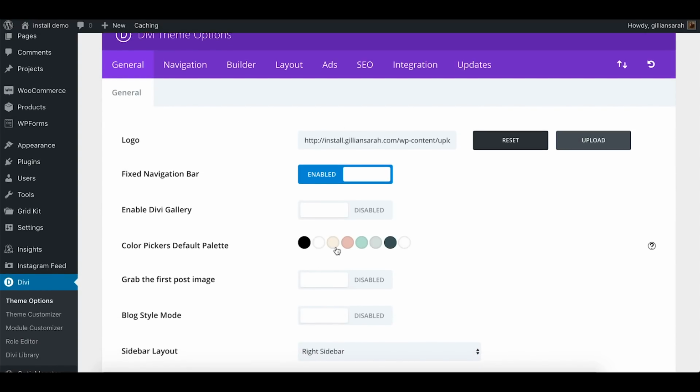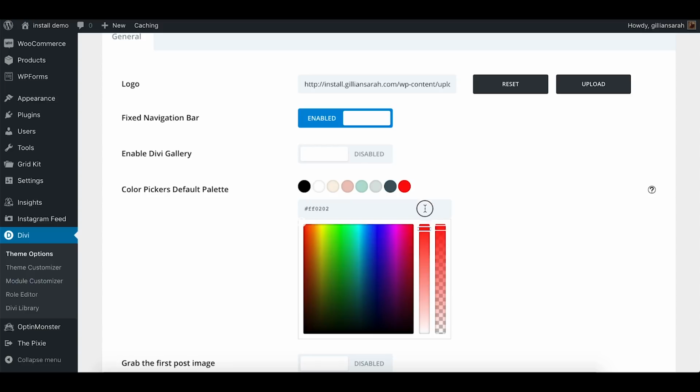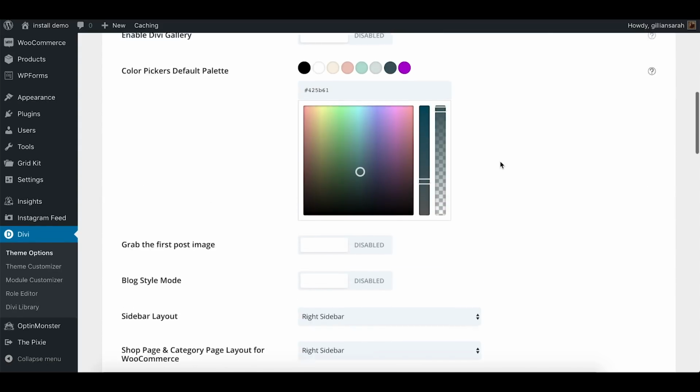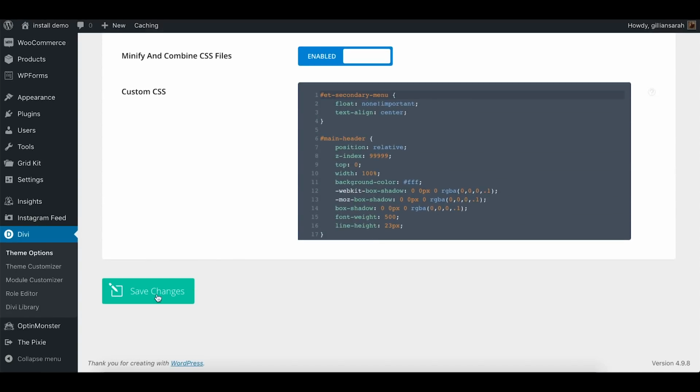Here's also where you can set your colors that show up on your palette. For example, if I had bright purple in my branding, I'm just going to create this right now. So there we go, I've added that. You can change these colors, set them to whatever you like. I'm just going to scroll all the way down. Please ignore this code and press save. Just a note, if you touch this code, it will mess with your website.